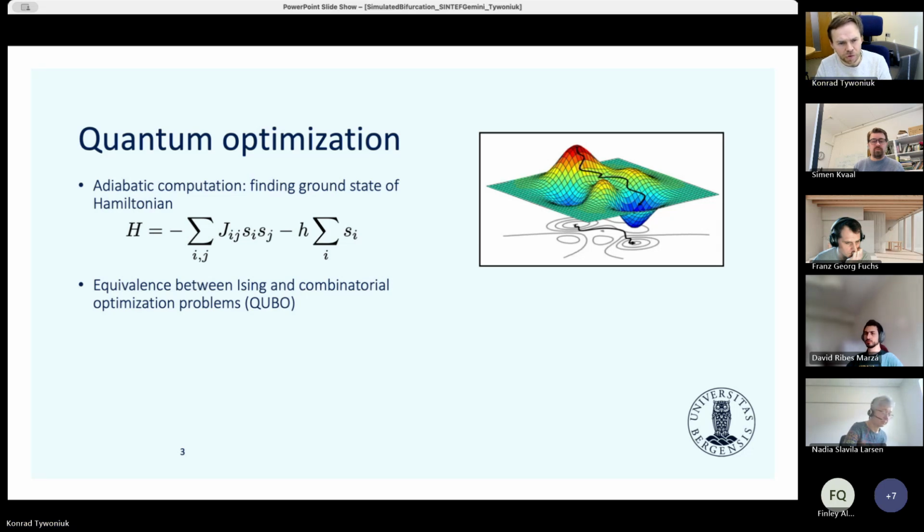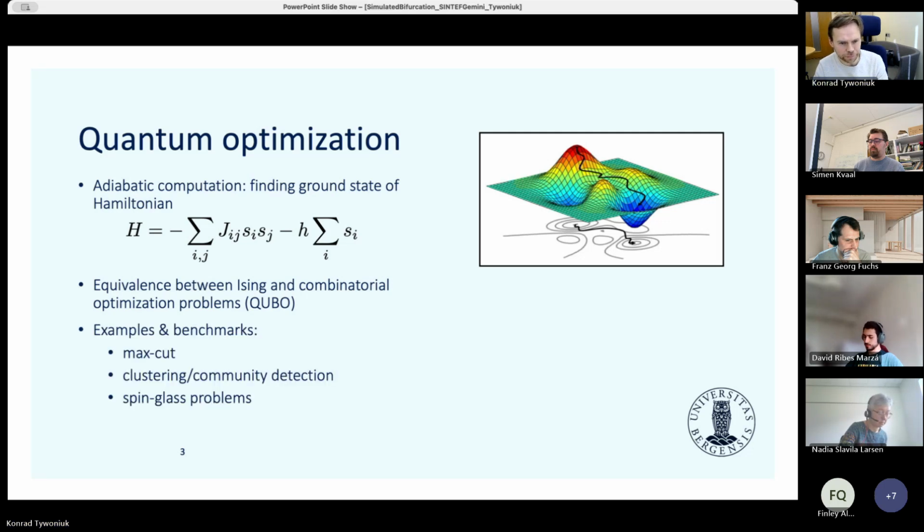So, of course, we know very well the structure of the Ising models, at least when you have nearest neighbor interactions and some well-structured lattices. But when you have a typical graph problem, you can have all-to-all connections, complicated connections, and things like that. So there's an equivalence, but there are also new challenges arising to solve these kinds of Hamiltonians with a graph problem in mind. And examples and benchmarks for such graph problems are, of course, max cut problems, or clustering problems, community detection.